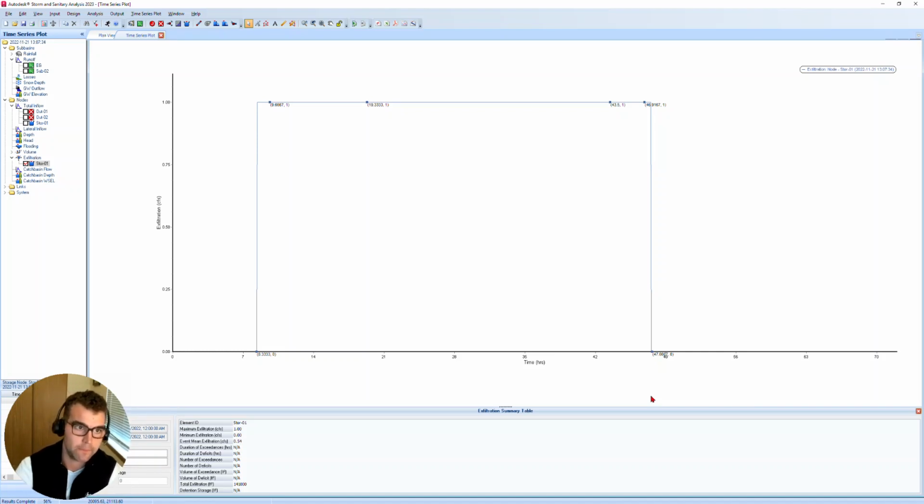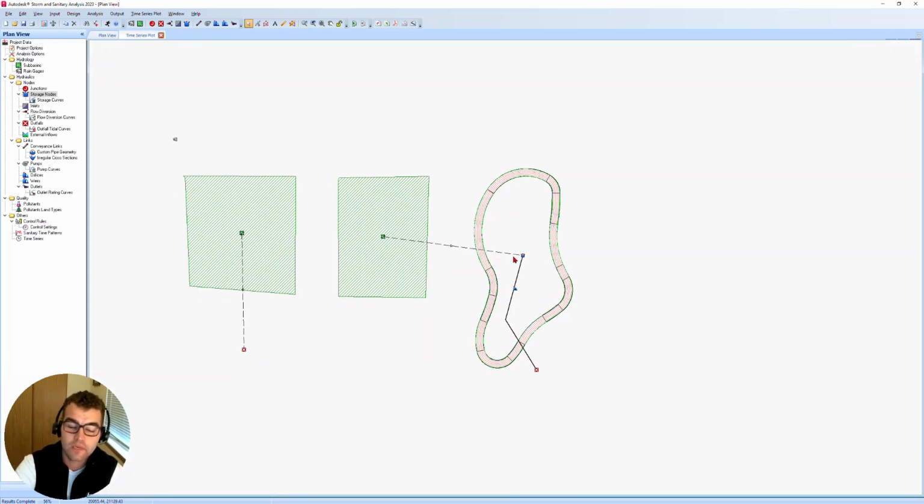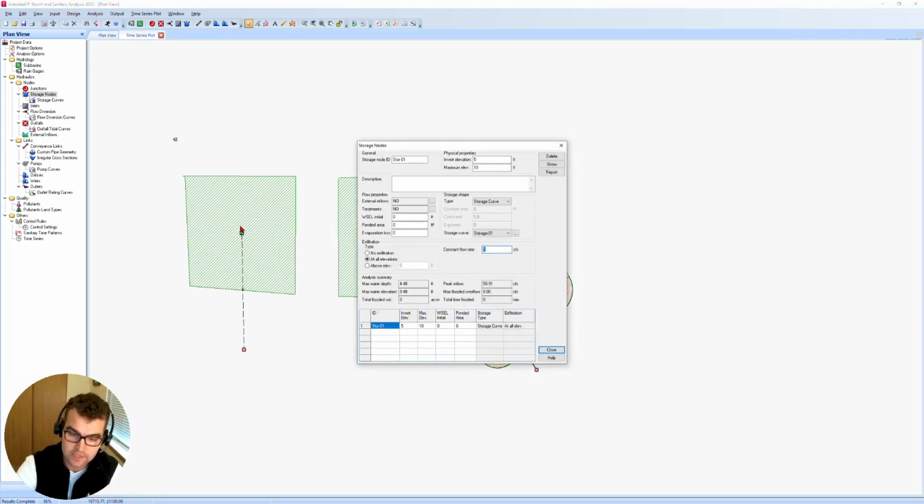All right, so let's size our pond in terms of how we want to work with it. One thing we can do is just let everything drain out, like we have here. Another situation is we could have no exfiltration in our pond. So let's go ahead and change that. We'll change this to 0 or no exfiltration, so there's going to be no flow leaving our pond. And what we're going to do now is throw in an orifice and size that and compare that to our peak flow from our existing conditions. So go ahead and close this here.